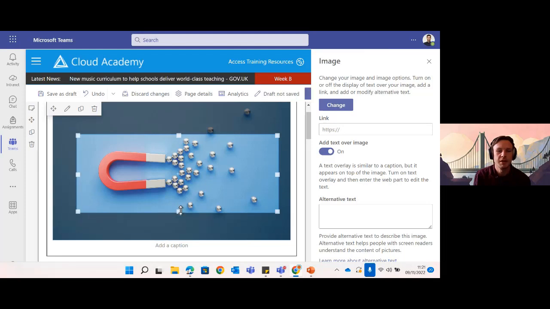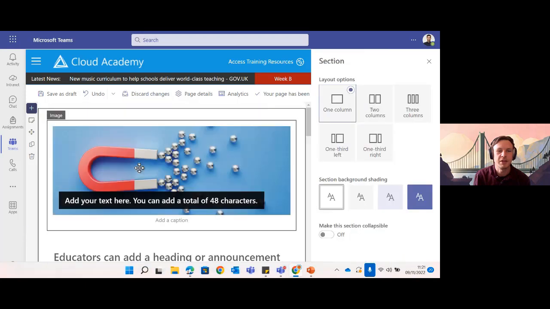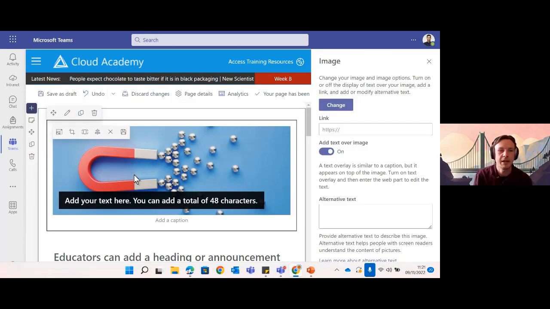Trying to make it a little bit thinner, a little bit more like a banner on the screen, really. So if you're happy with that, just click outside of it and it'll stick. Okay, so you can go back in, you can copy, resize, and realign. There's lots of different things you can do in here, but I'm happy. You can either click outside or you can hit the save button here and it'll save it.